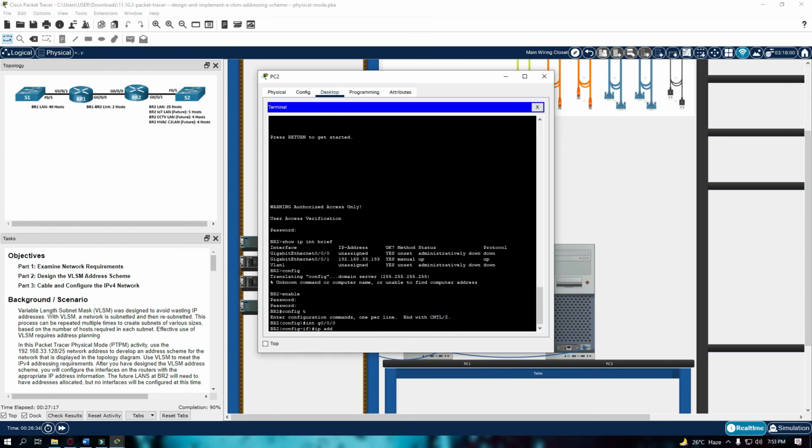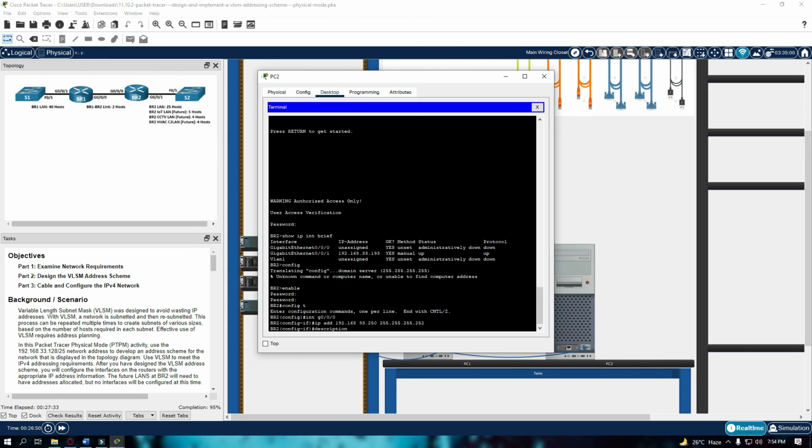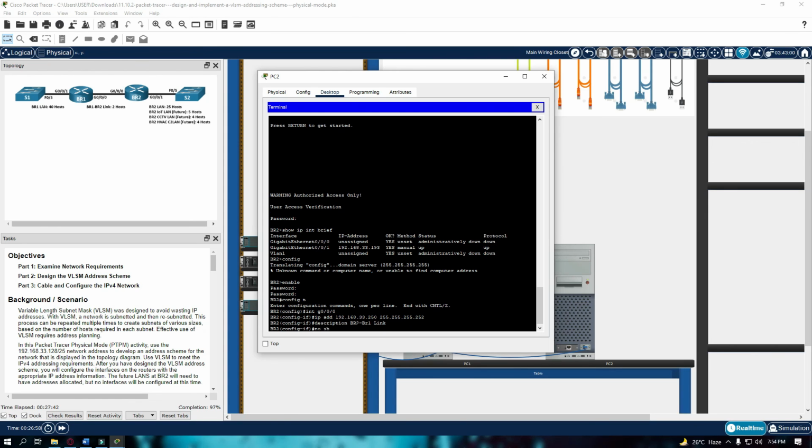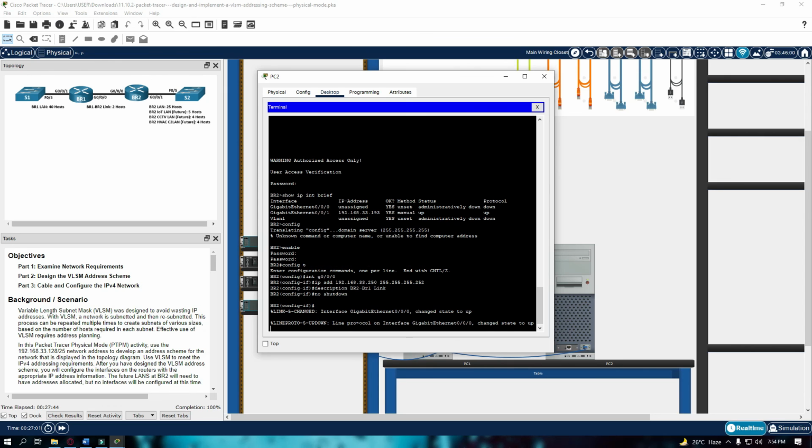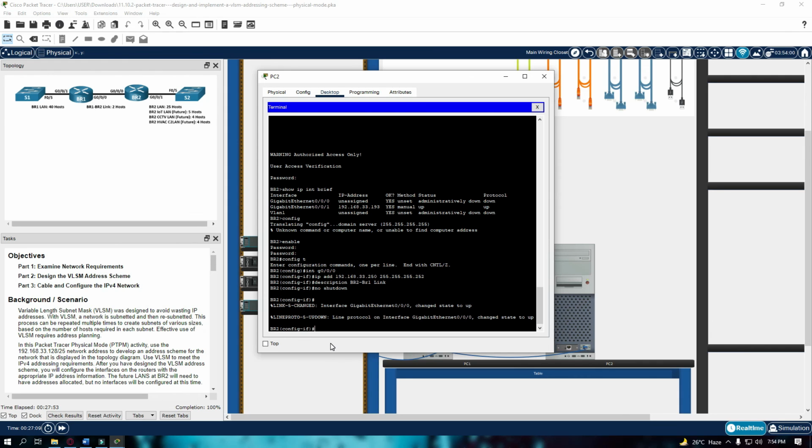Let's change the IP address to 192.168.33.250, and 255.255.255.252 is the subnet mask, and description is VR2 to VR1 link, no shutdown. There. I guess we're okay because the completion is 100%. So here, let's just exit.